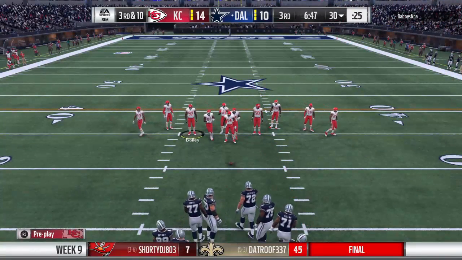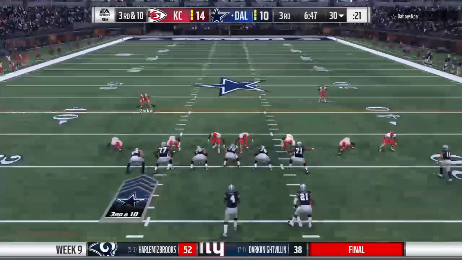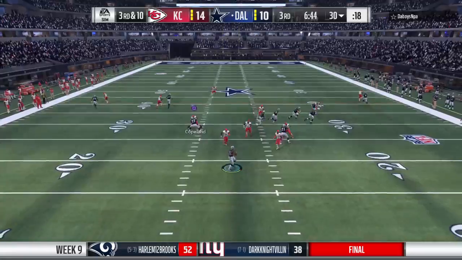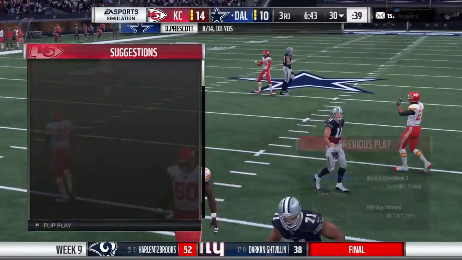The Cowboys on third down. They've been good, 3 for 4 thus far. This is 3rd and 10. To throw is Prescott. And that will be incomplete as well.